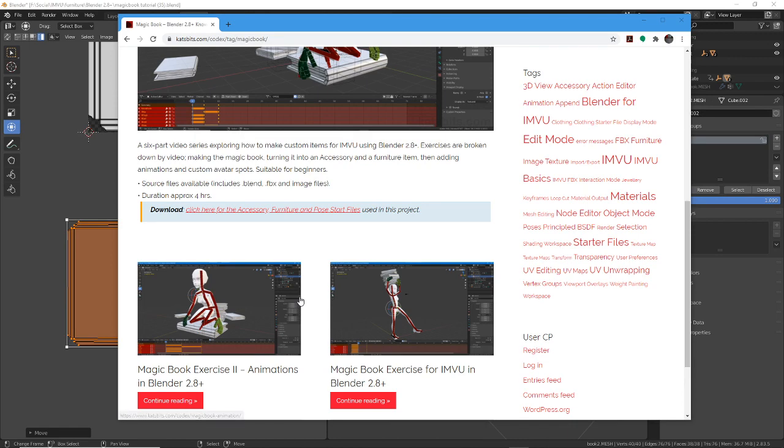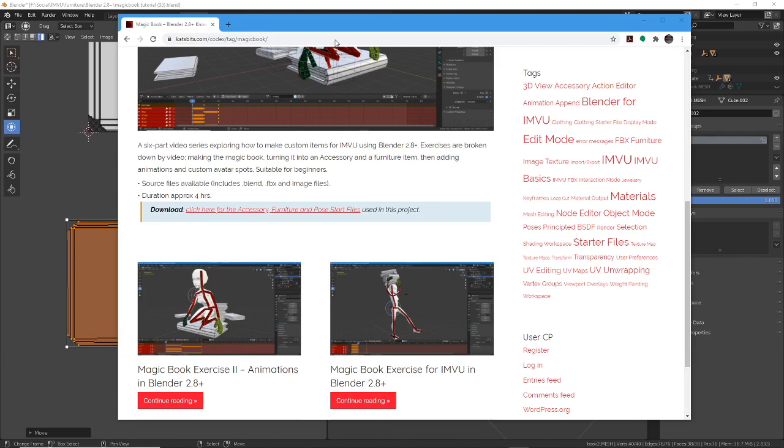So we made the book, which is explained in these video tutorials. We made a simple book and we turned that book into different types of items. So for IMVU, that's accessories, furniture, animated furniture, furniture with poses, custom poses. I don't know if you can do the same thing with Roblox, but in theory, the content that you make should be able to do the same thing with Blender.